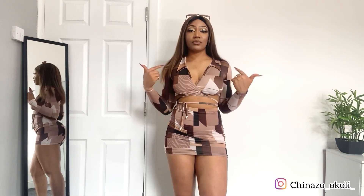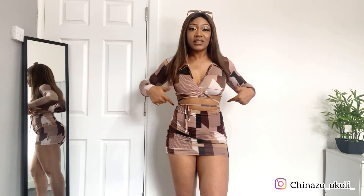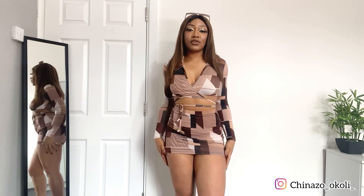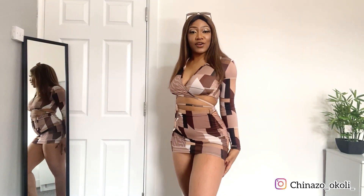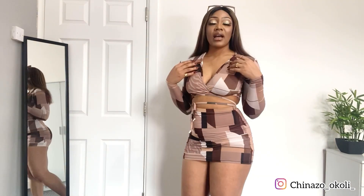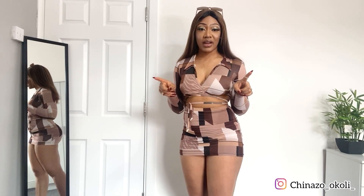I'll find out the actual prices and put them somewhere in this video. I love the detail — this detail right here is my favorite part of the outfit. It's from the top, and when you tie it around it just makes you look snatched. My friend thinks a lot is going on with the color — I do not mind, I really love the color and that is why I bought it. It is super hot in the UK right now; even making this video, changing outfits in this hot weather — I'll pass, but anything for you guys.